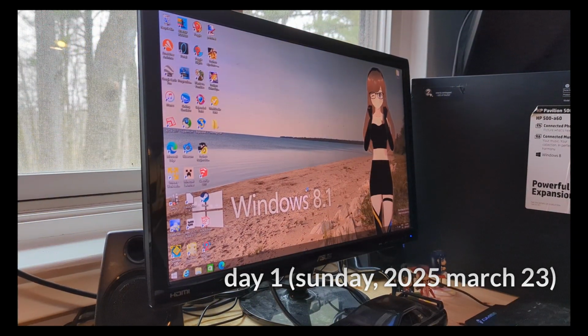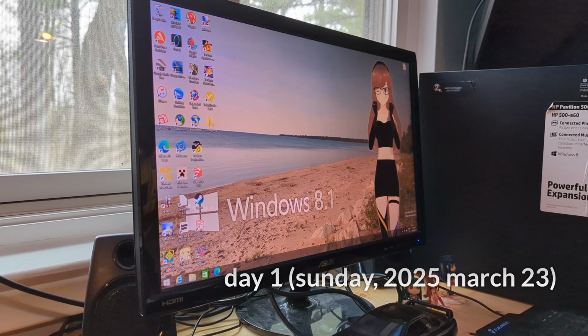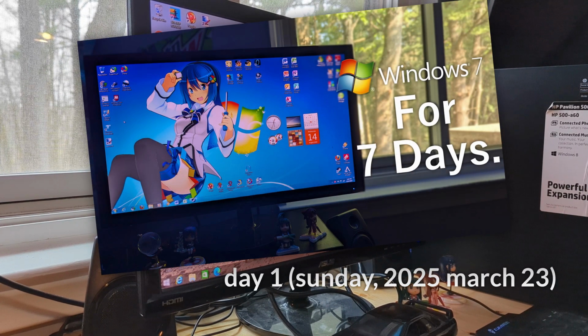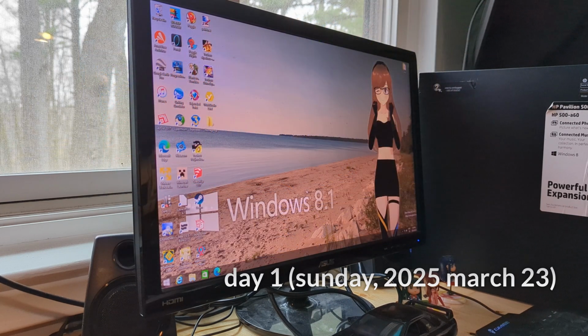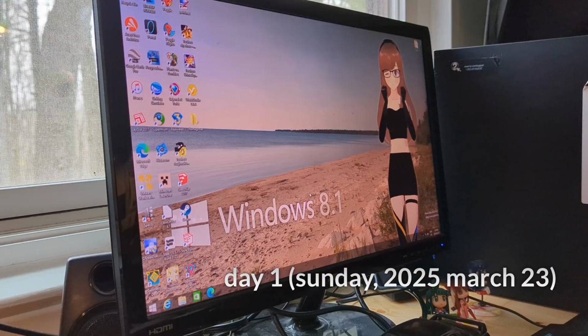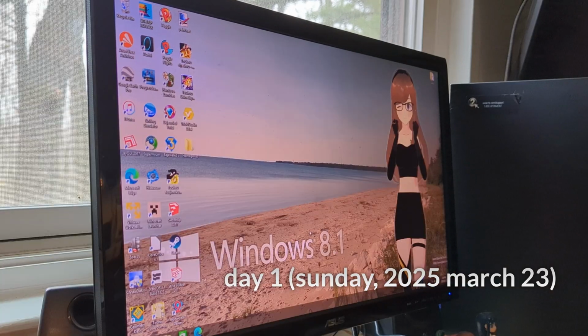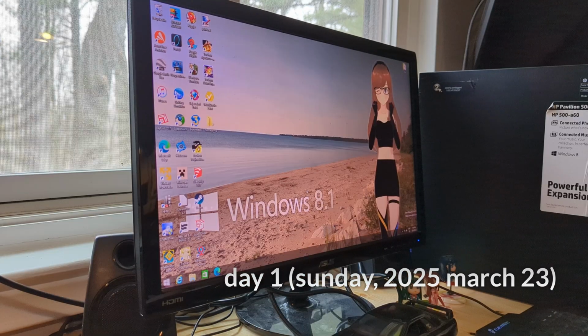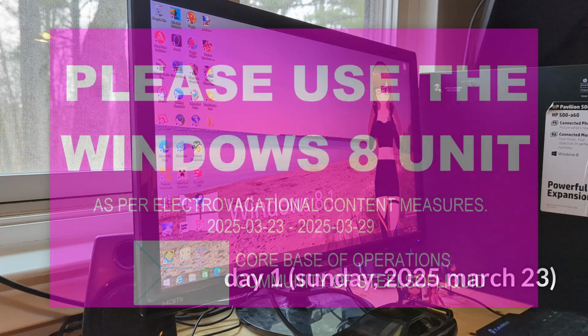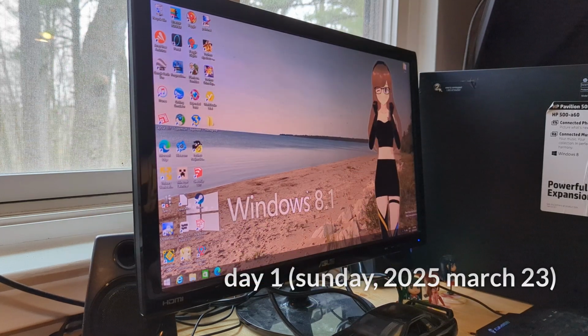But that doesn't matter all too much because, if you can recall back to my Windows 7 for a week video and what I did throughout that video and that week, I didn't really play games on Steam all that much, so not much of value was lost there. But I have changed the wallpaper, I've installed a couple programs that I have confirmed will work, I have upgraded Supermium, and I've also set a wallpaper on my main desktop computer that will serve as a deterrent of sorts.